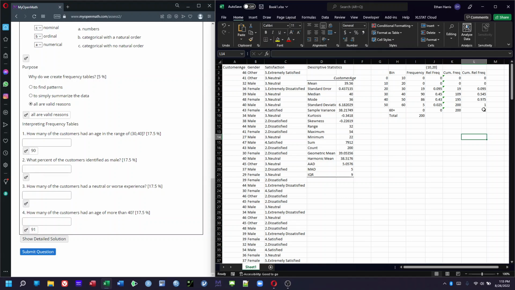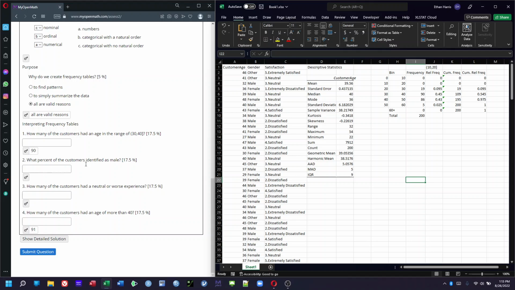So this is how we build a frequency table in Excel. The actual frequencies, Excel will count out, and then we have just a little bit of math, basically just equations, in order to finish this out. Okay, but that's how we do a frequency table.